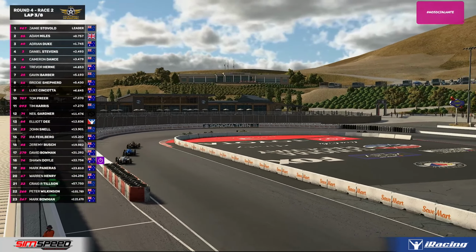Yeah, still pretty close across that top 4 there as Cameron Dance sets a new fastest lap of the race with the slipstream closing in behind Neil Gardner. Adrian Duke was 2 seconds behind the race lead, looks relatively safe in 2nd place. Tim Harris just bought a little bit of reprieve from Brody Shepherd, who was trying to attack him, dive bomb him where possible. Stevens not able to make that move as Gavin Barber's dropped further back.